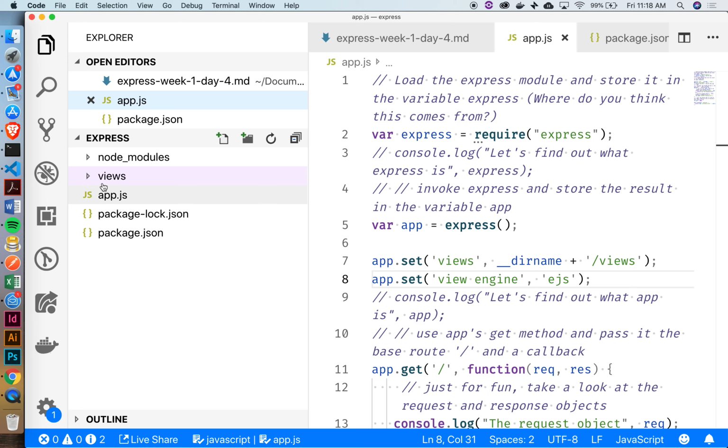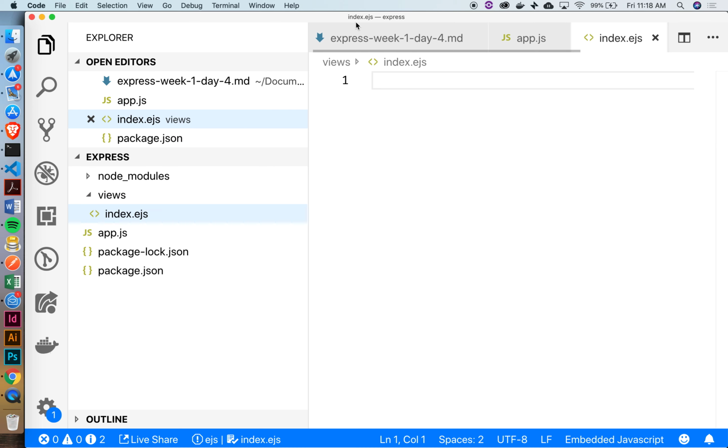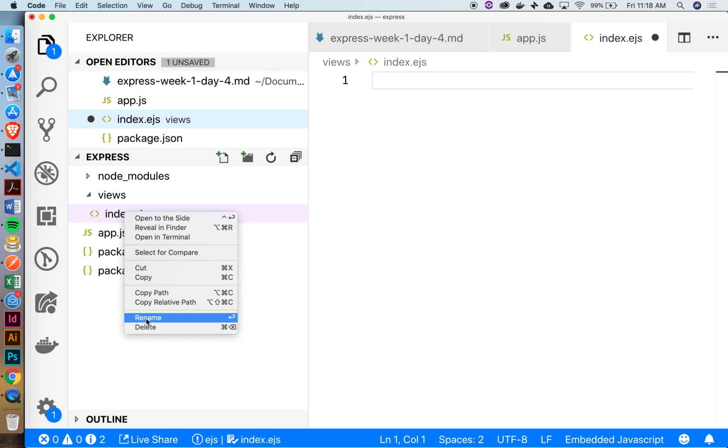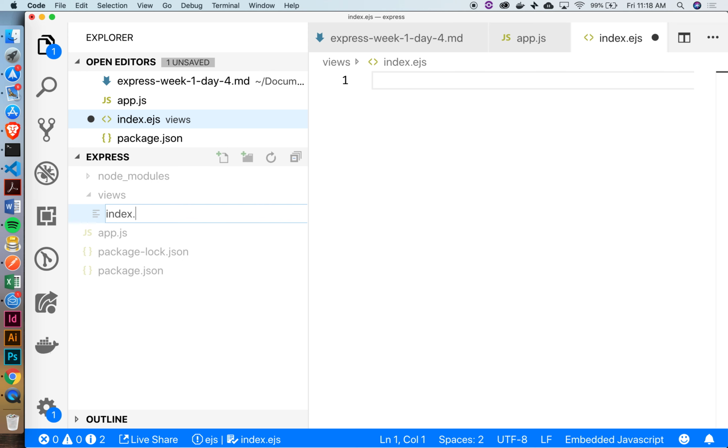And then let's just say we'll have a home route, or we'll call it like index.ejs. For some reason I don't really get my autocompletes on this, so I think what I'm going to do is just rename this .html, and then we'll change it back.